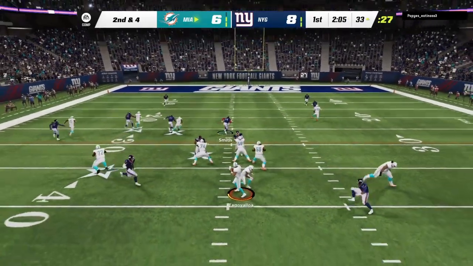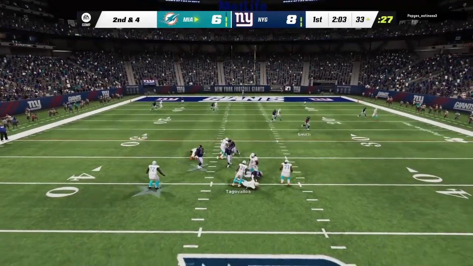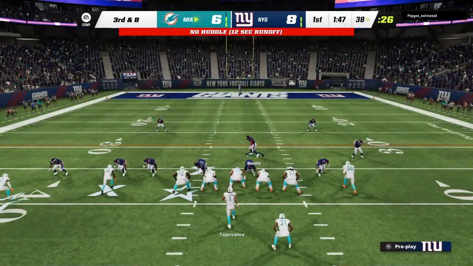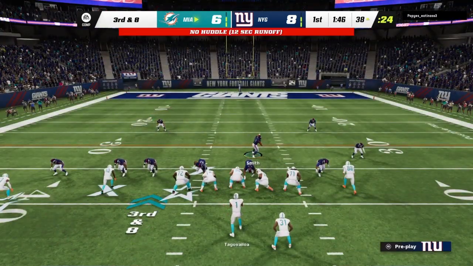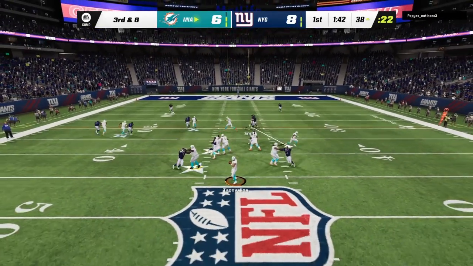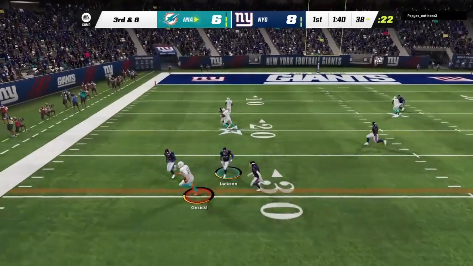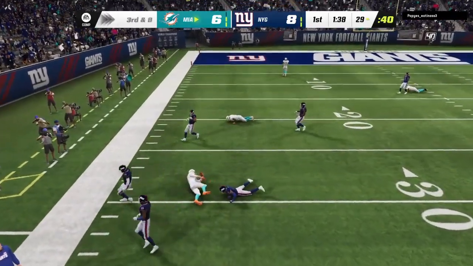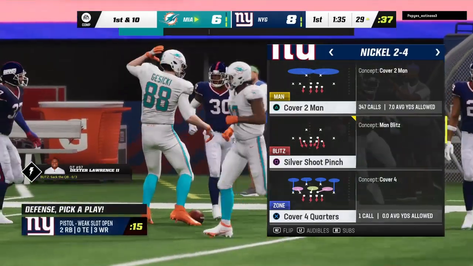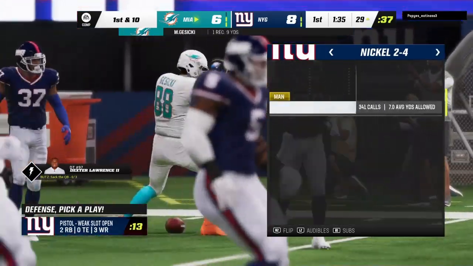Now a play fake. Here's Tagovailoa. Under pressure, and he will go down. Sacked back at the 38. Seventh play of the drive, forthcoming on third and eight. That's caught by his big tight end, Mike Gesicki, and he is going to have the Dolphins first down as they're able to get the third down conversion.